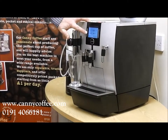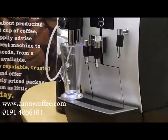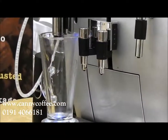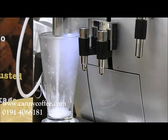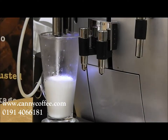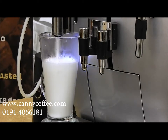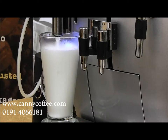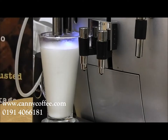Produce a latte macchiato. The machine's now going to pause, and then what it will do is it will put a shot of espresso between the milk foam and the flat milk.